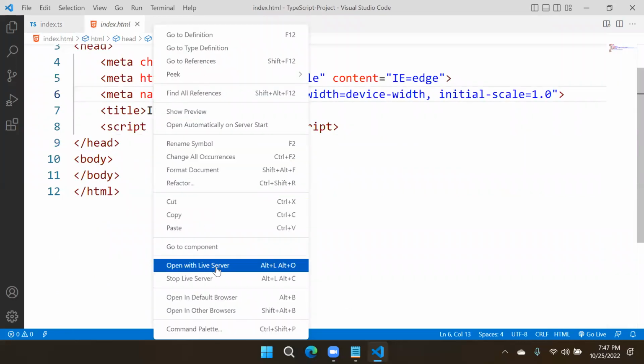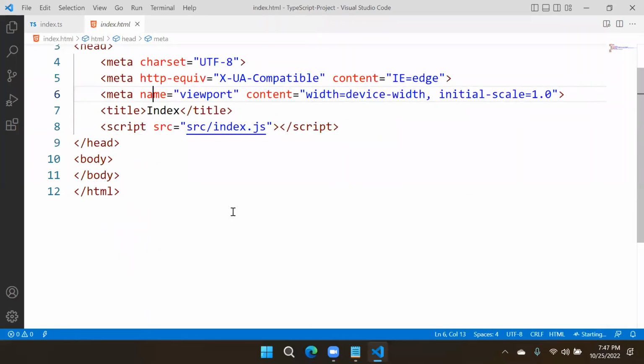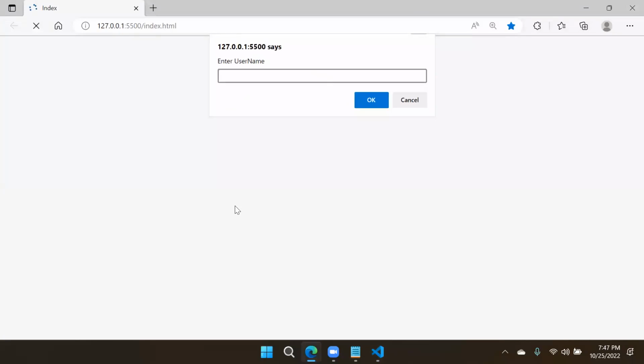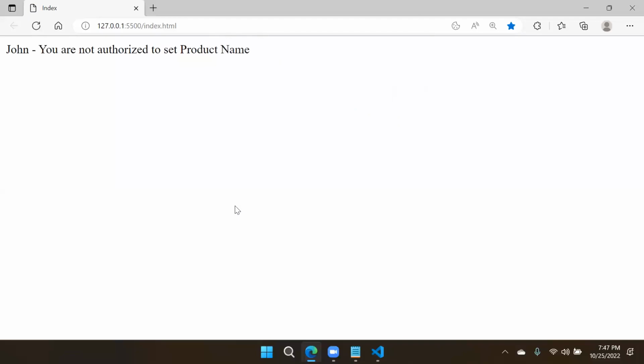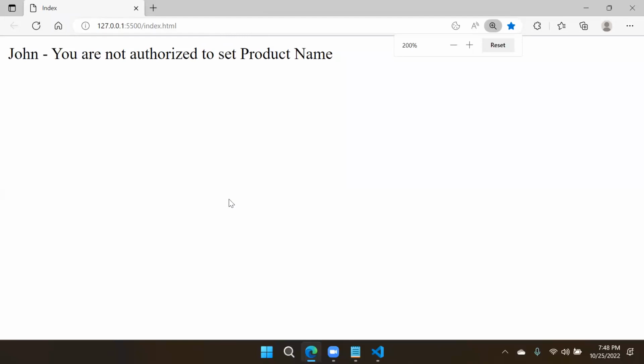Last session, I completely explained this example. Username is some username, role is suppose customer, and product name is some product name. A customer cannot set the product name; it will show a message, you are not authorized to set the product name.